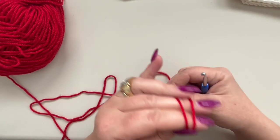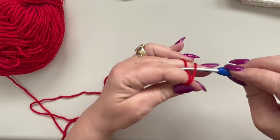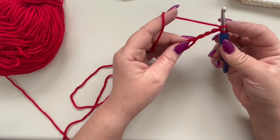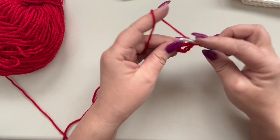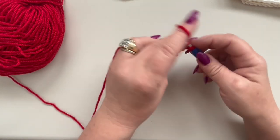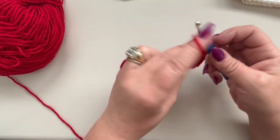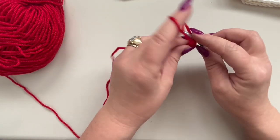and you are going to make a magic ring, and I'm going to work with my 4.5 millimeter crochet hook. So pull up a loop, and now you are going to chain 4. This is 1 double crochet and a 1 chain space. Now you are going to yarn over and inside of the magic ring make 3 double crochets. 1, 2, and 3, chain 1, and again 3 double crochets, and 3, chain 1, 3 double crochets, chain 1. Now you are going to make 2 more double crochets inside of the magic ring.